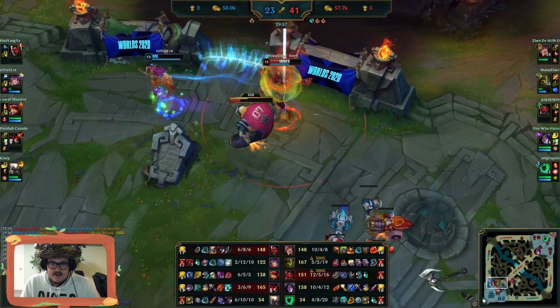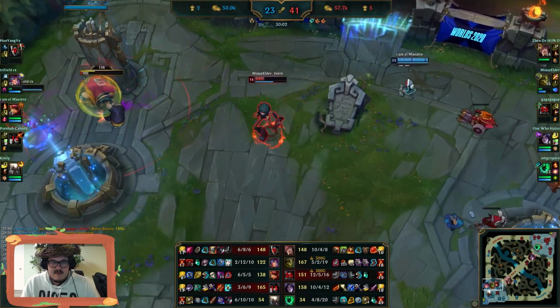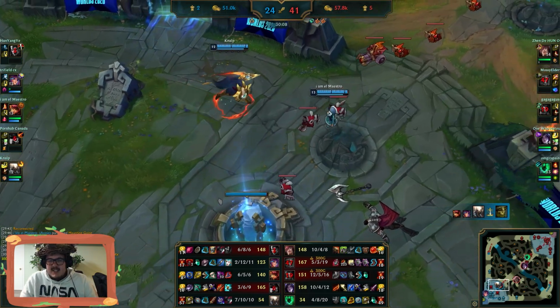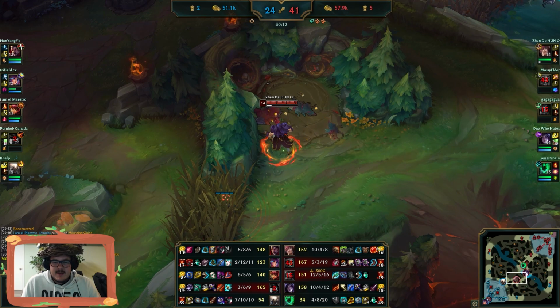However, looks like we do end up getting too cocky. Well, yeah, we end up dying here, I think. We missed the fadeaway Q. Okay, so we lost half of our mejai stacks for basically hard turbo inting.